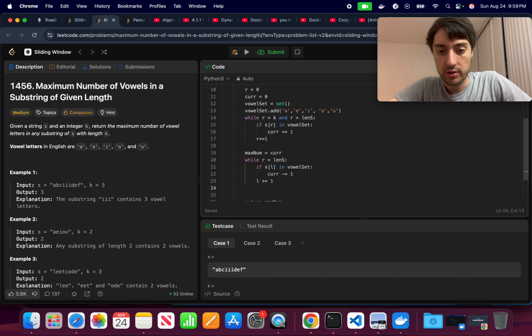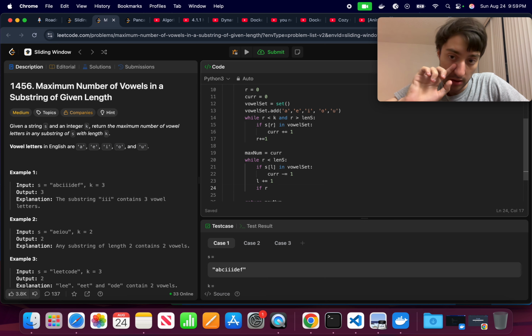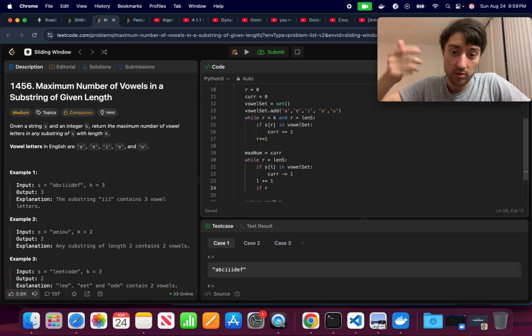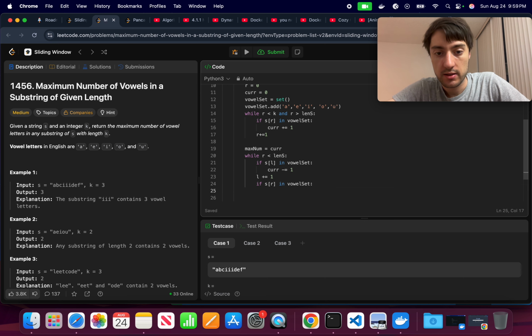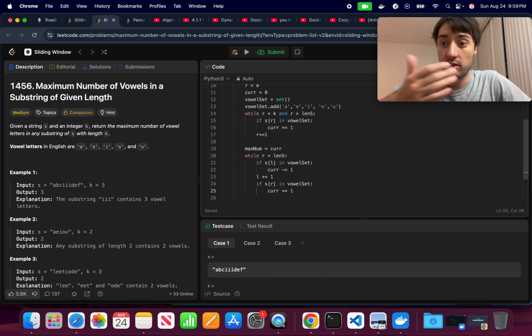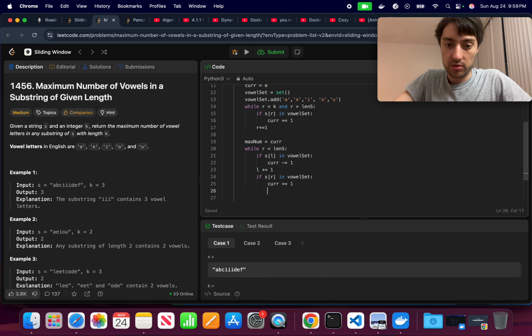Now I do a very similar thing. So if right, and now I need to think of if it's right or right plus 1, but s evaluated at right in vowel set, then current plus equals 1. I'm saying our window contains a vowel, so I'm increasing.